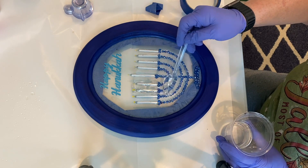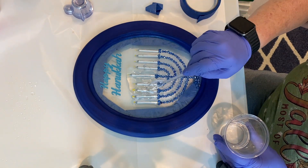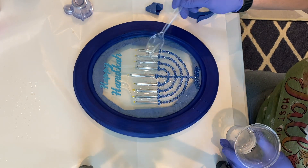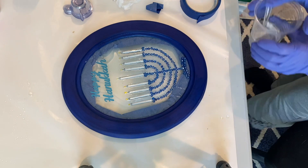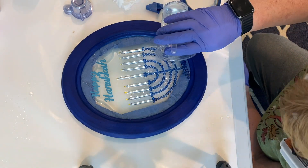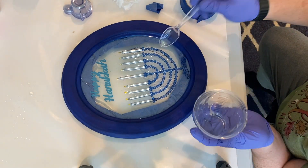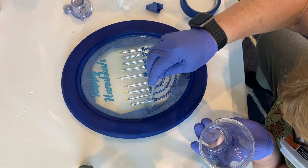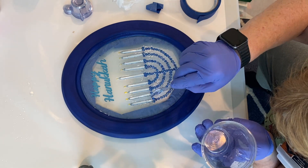I started drizzling the resin over all the candles first and then over the beads. Whatever resin you use, their website should have a resin calculator where you can enter the size of your project — just keep in mind it doesn't account for glass. I always use more resin than needed. You need a spoon or tool to push the resin around and make sure it gets into the corners; it doesn't always self-level completely. It's really important that your table is level — since mine isn't, I set the project on the floor where I know it's level.